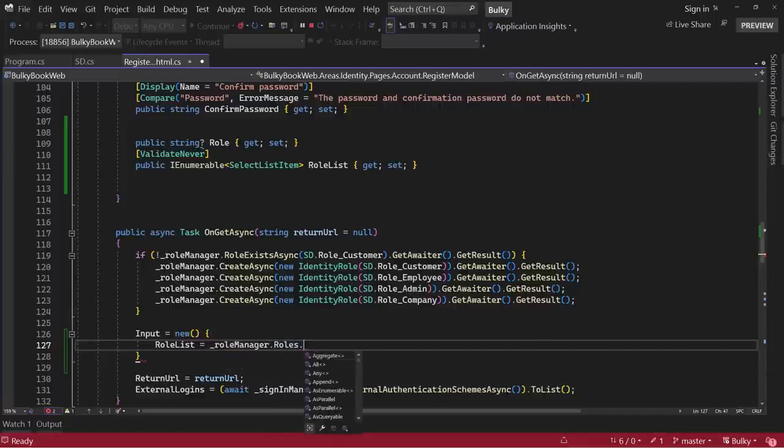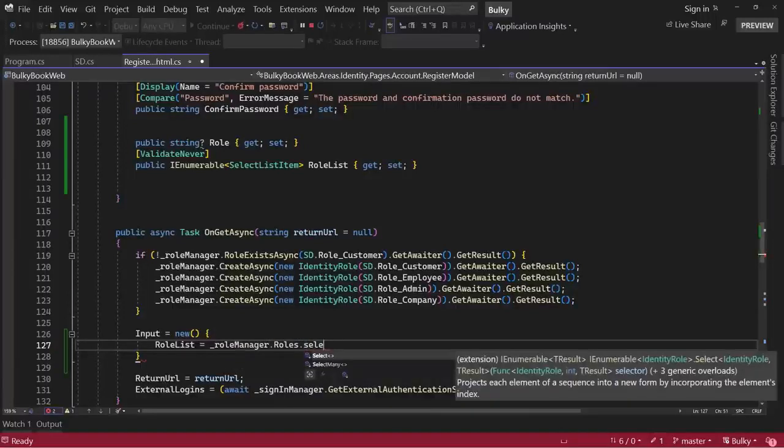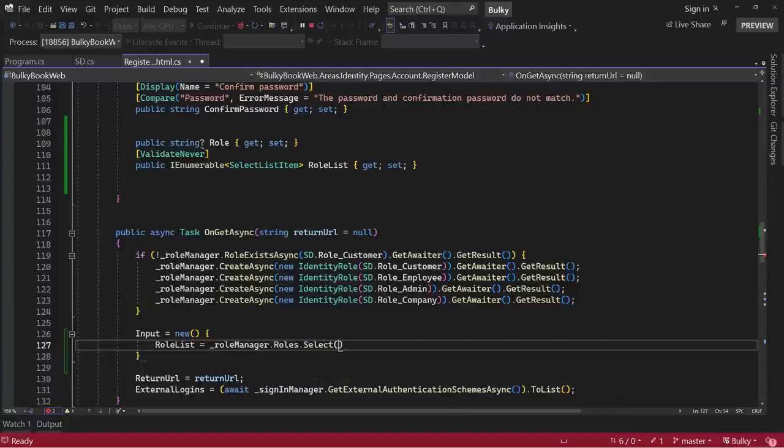Inside there we have roles and that will have list of all the roles. Now we do not want all the roles, we will have to project that to be a select list item. So for projection we will use select and we can say x goes to x.name. We only care about the name.